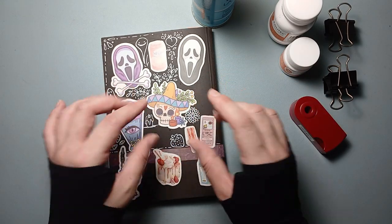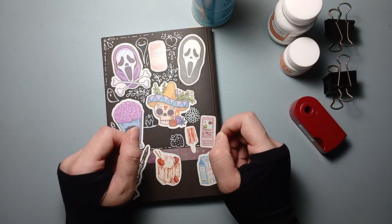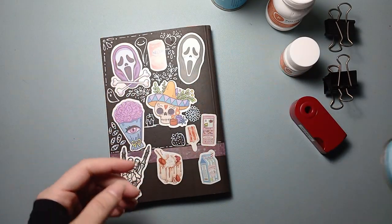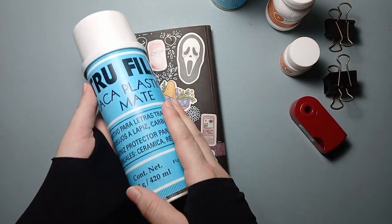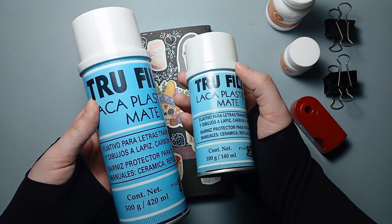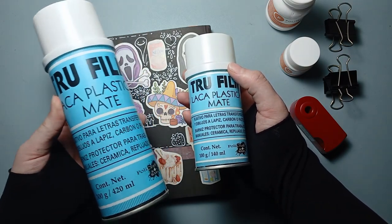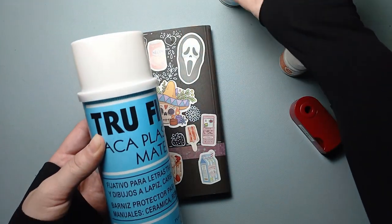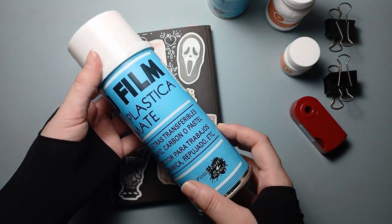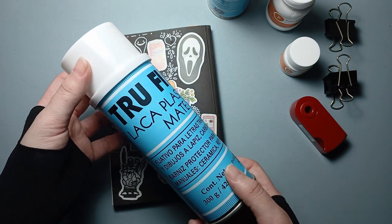Anyway, today I have a mini tiny art haul and we're going to try one of the new art supplies. First, the reason why I went to the art store. The fixative. I got a big can this time. This small one lasts me 12 works, so in theory this should last at minimum 20. This is just a local brand. It's matte finish because I don't like the glossy one.